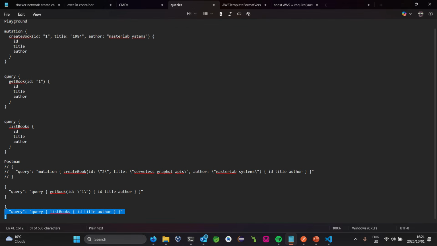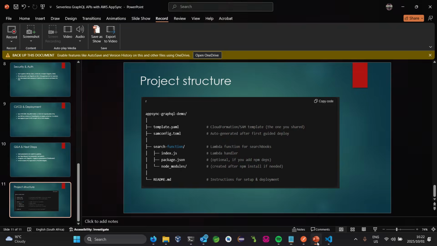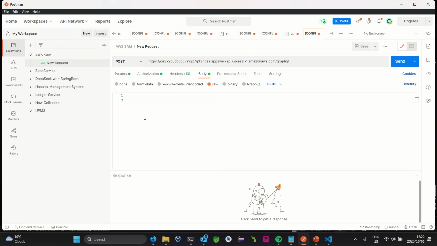It's basically the same query, but the syntax is cleaner for Postman. So if I run the same query that goes to our API on AWS AppSync, to return a list of books with their title, ID, and author name, and I execute this query, we should return the exact results we got on AWS AppSync.